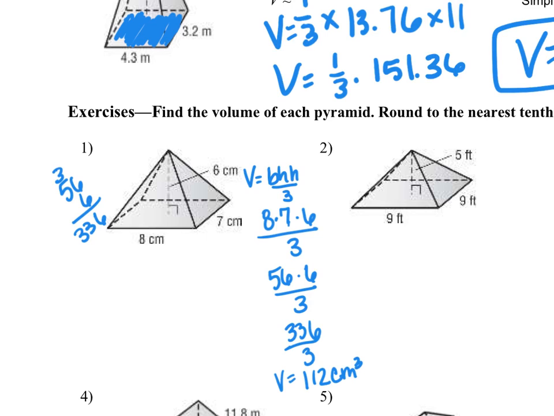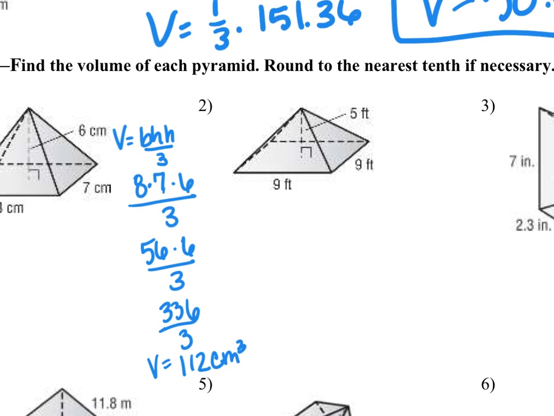There's another different way that I'm going to show you. I'm not trying to confuse you, I'm just trying to give you options. Like number 2, if we do that same thing, we say base times height divided by 3. My base is 9, my height is 9, my other height is 5, divided by 3. If I simplify here and go 9 divided by 3, that makes it 3 times 9 times 5. It takes it out of the equation. It gives me the same number.